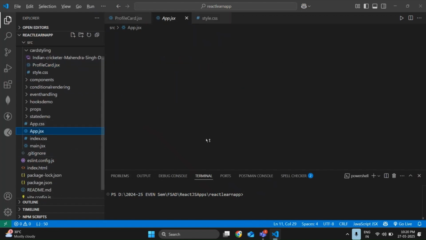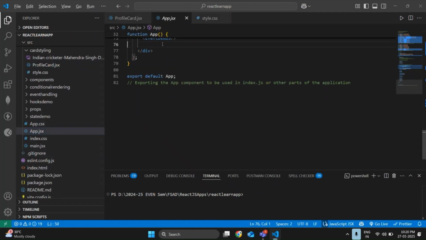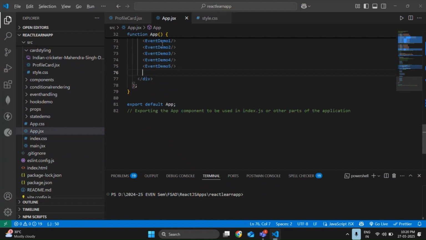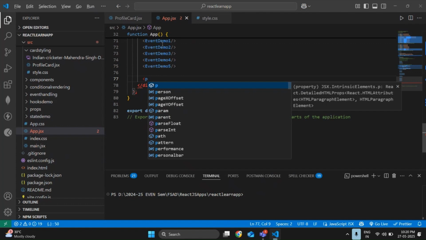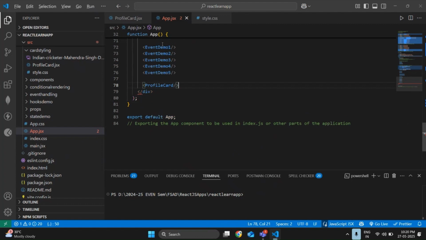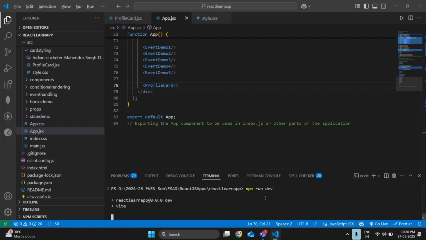Let me check how it is going to be mapped in this App.js. Let me include ProfileCard.js. Let me run this app now with npm start.